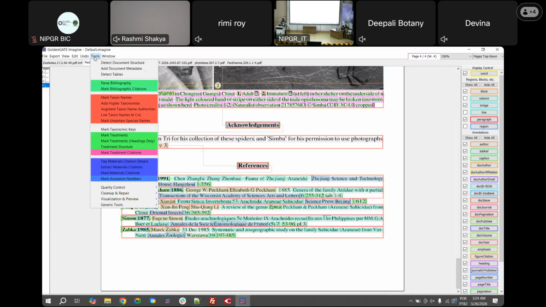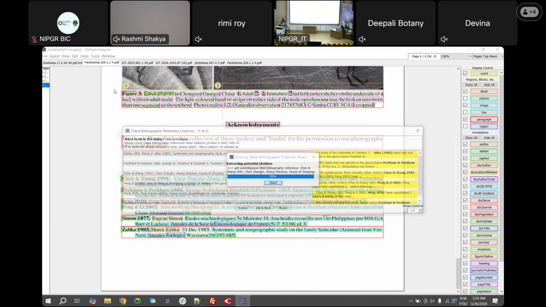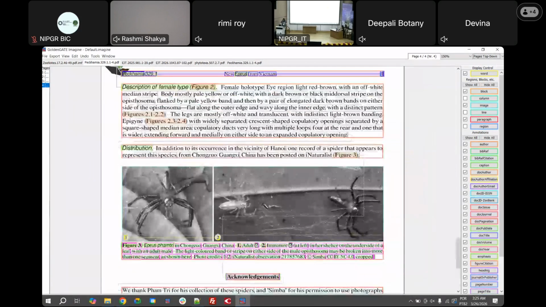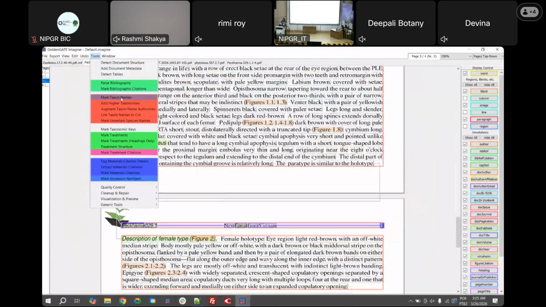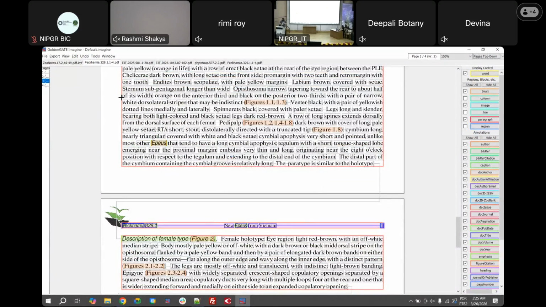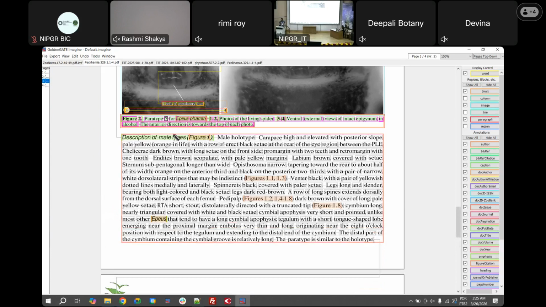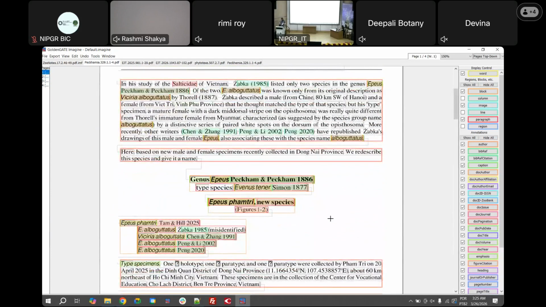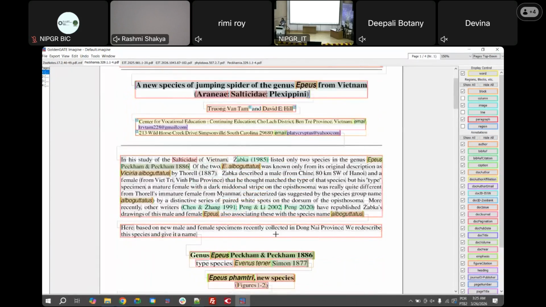So now I'll go to mark bibliographic citations, remembering this is when we connect the references to their citations within the text. Generally, that's done pretty accurately, so no sweat here. And then we proceed on to mark taxon names. That's a key step. The macro will run and mark all the taxonomic names that it finds throughout the text. We can check a few of them.